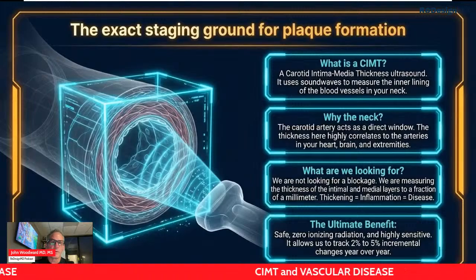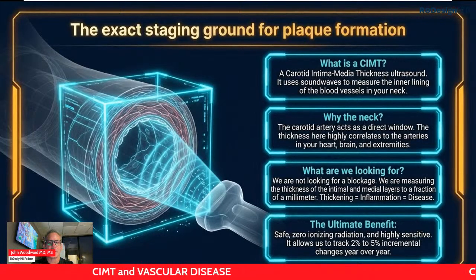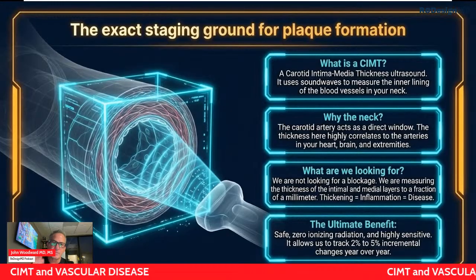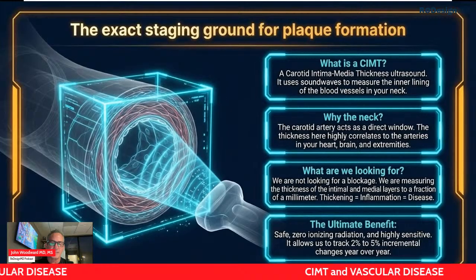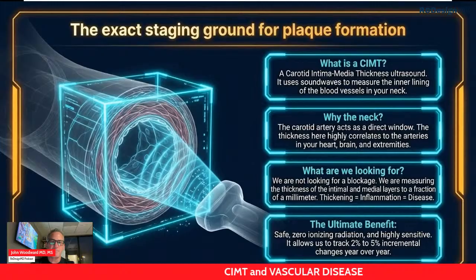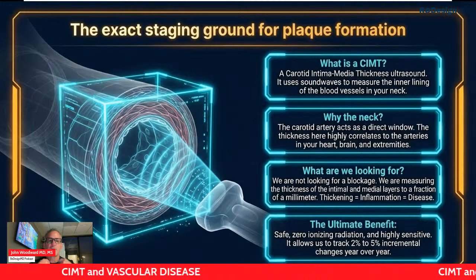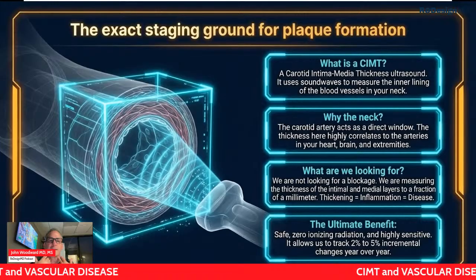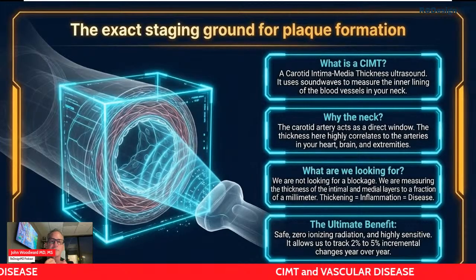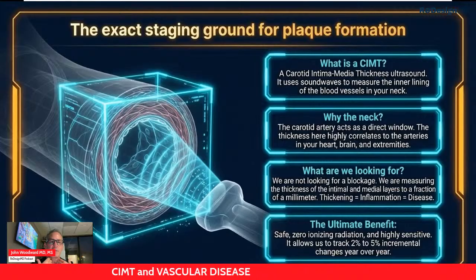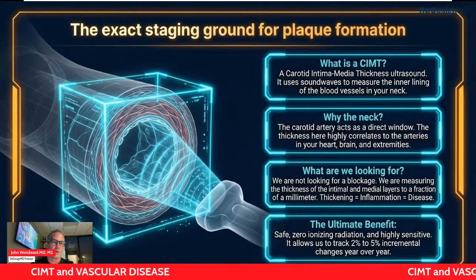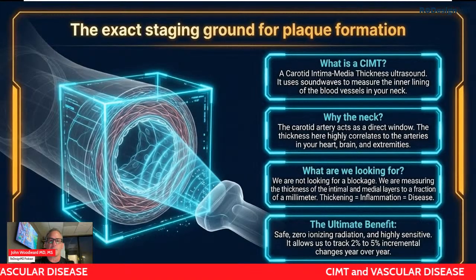And so what is a CIMT? A carotid intima media thickness ultrasound that gives us some detail of the anatomy. It has a digital caliper that will actually measure how thick that artery wall is. The carotid arteries are in the neck. We have a right and a left side, and we look at both of those because it does matter. A lot of people have a difference between their right and left. So we want to look at which one's worse, because that's where the disease would be worse.